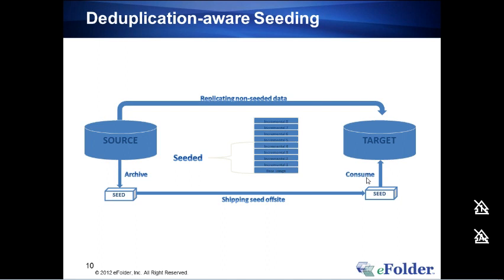The target environment is fully dependent on the source environment, providing it with data. So the way that it works right now is the roll-up process. Roll-up is the enforcement of the retention policy. Using this diagram again, we've got our base image, and then we've got incrementals 1 through 8. Let's say incrementals 1, 2, 3, and 4 occurred last month, and 5, 6, 7, and 8 occurred in the month of September. Instead of these being seeded, this is what's going to be rolled up. So when the base image and 1, 2, 3, and 4 roll up, it's going to consolidate everything into a new base image with 5, 6, 7, and 8 sitting on top of it.